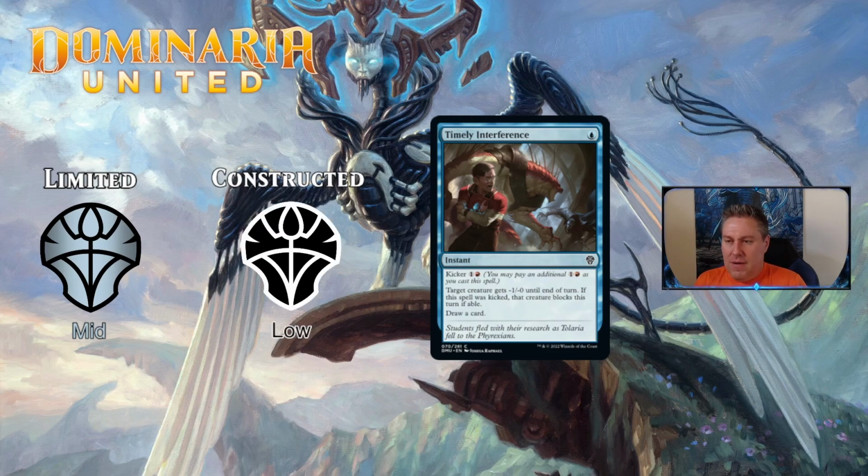For constructed, I will just give it the low rating. It's not something you'd see in constructed that often, unless you're maybe playing a really dedicated instant sorcery deck for some weird kind of deck type, or something you might see in Commander. This card definitely has a more suitable home in limited. Maybe if you were using card draw in constructed, that might be something where I could see it being used. But other than that, I'd see this card more as a limited card with a better rating in limited.